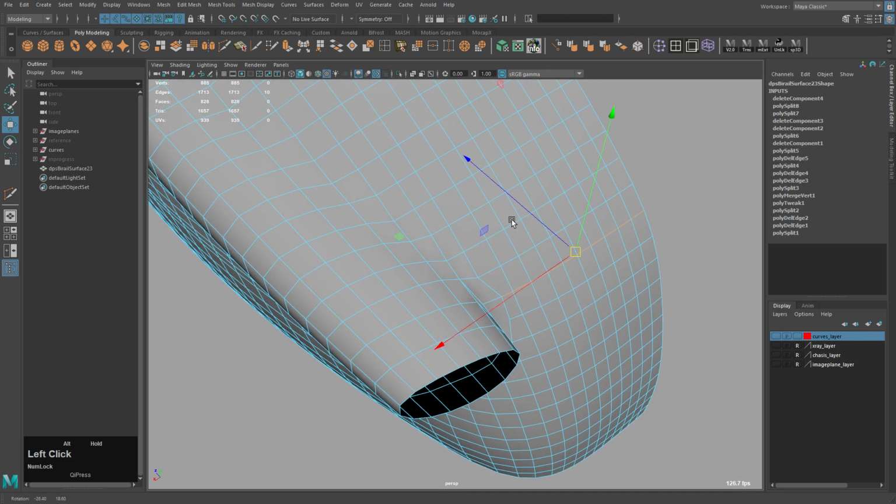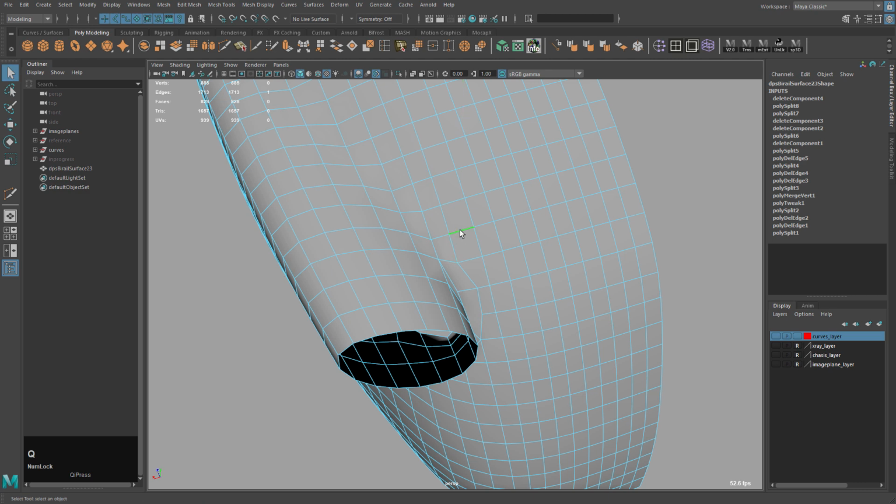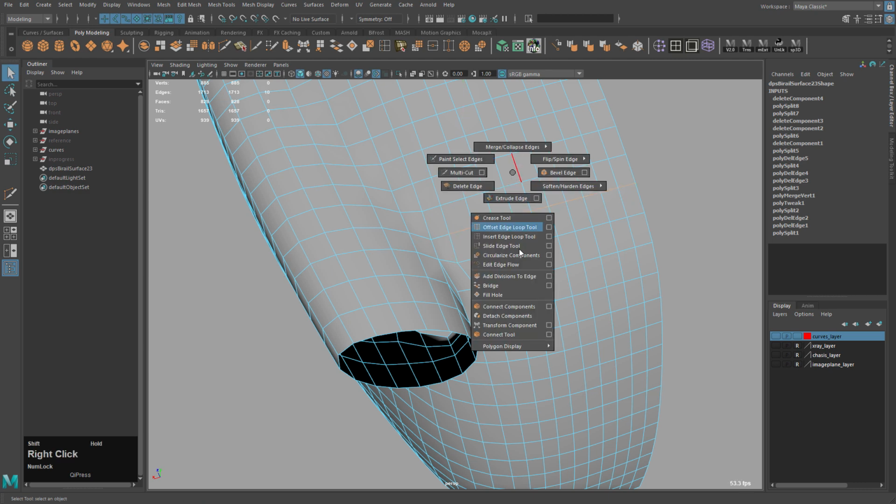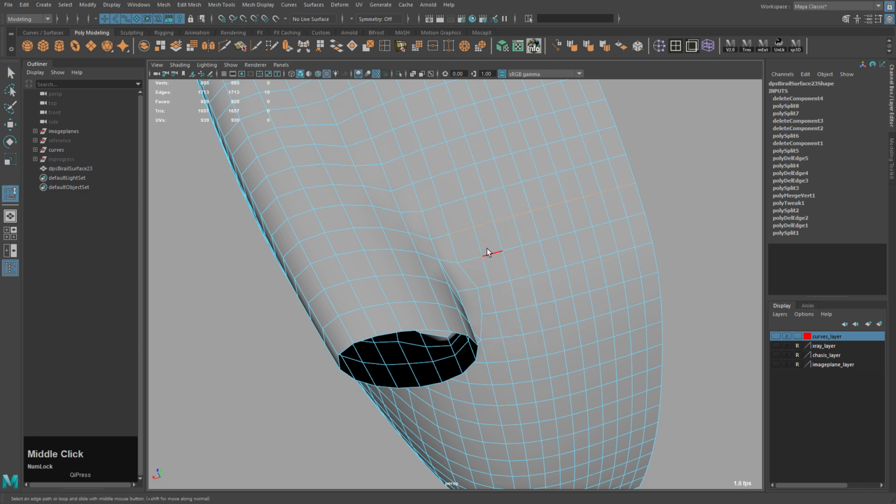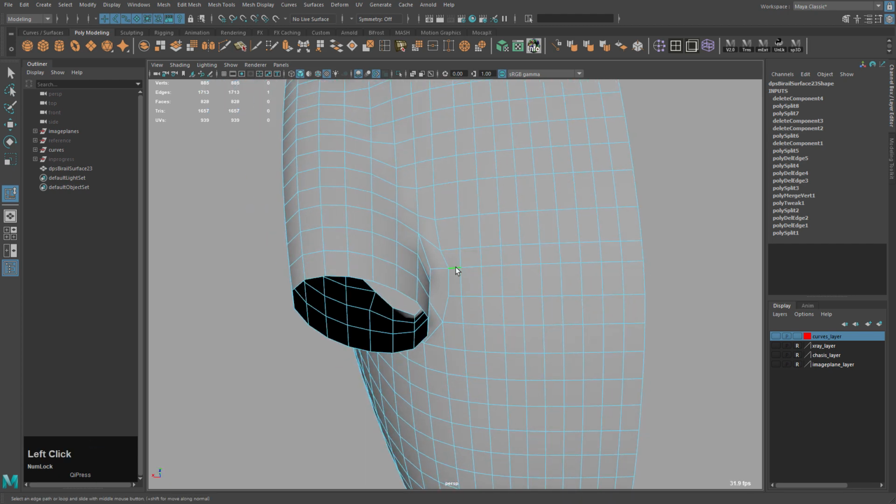So I'm going to actually start at the top here. If I take this loop, click the slide edge tool, I can slide that down, then select this one, press G, that's just going to redo the last command. I can slide this one down, then select this loop, press G, slide that down here, like in the middle between here and here. And then this one, we can slide up to kind of meet it. And then we can delete this edge loop.